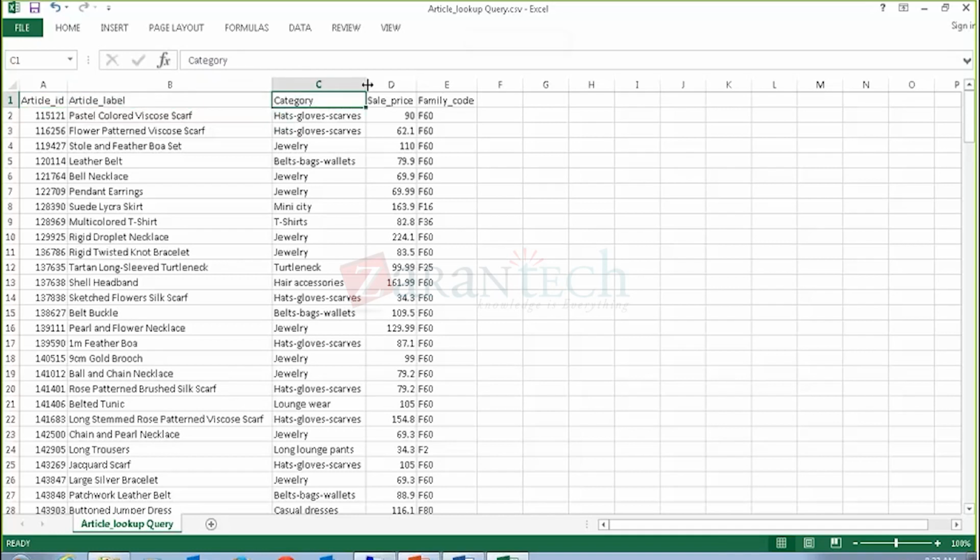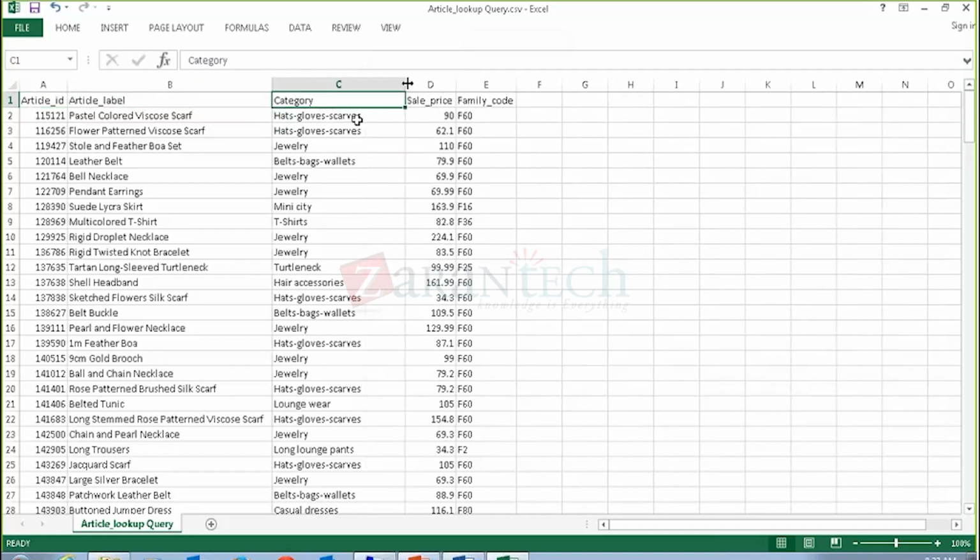Now for category, what option do I need to enable? Tell me. If I want to make this load successful on category, what option do I need to enable? So for category, I need to enable the lowercase option because you are getting all the descriptions. This is product ID. Product ID will be loaded fine. But for category, I will enable the lowercase option. Otherwise, the load will fail. Otherwise, at least I need to convert into uppercase.